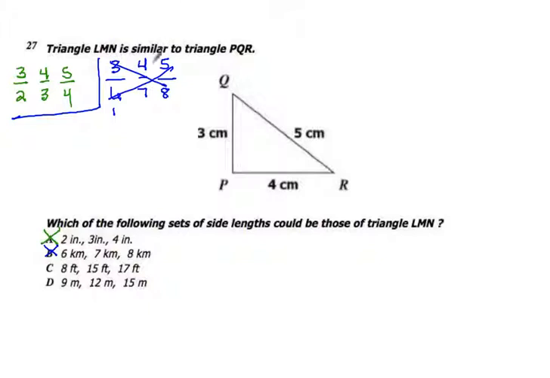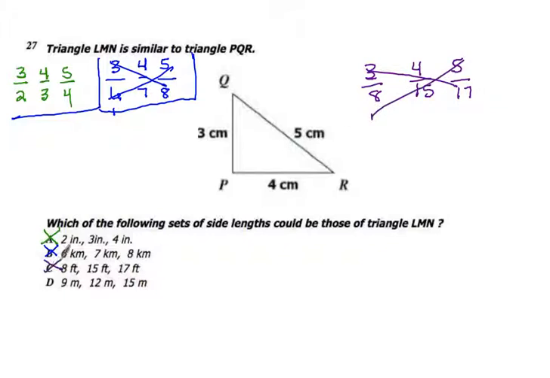All right, let's look at C. Come on, something's got to work for us. So we have 3, 4, 5. Once again, we always have to start with that. 8, 15, 17. Somehow I don't think this one's right. The 17 is prime. 3 eighths, can't reduce it. 4 fifteenths, can't reduce it. 5 seventeenths, can't reduce it, and nothing is the same.